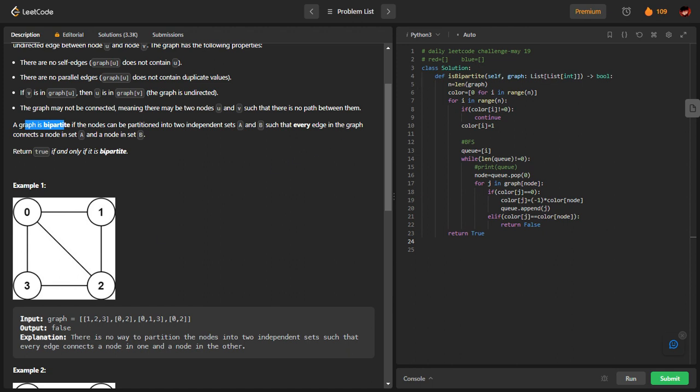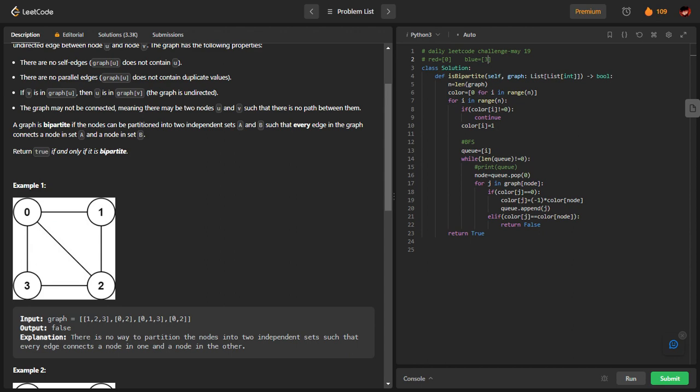I have created two sets here, one set red and another set blue. You have to understand the definition of bipartite with this example. Every edge should connect a node in set red to a node in set blue. Let us go by edge 0 and 3. I have to keep 0 in one of them. Let me keep 0 in red. That doesn't matter. But once I declare 0 as red, 3 has to be blue. So I am keeping 3 here.